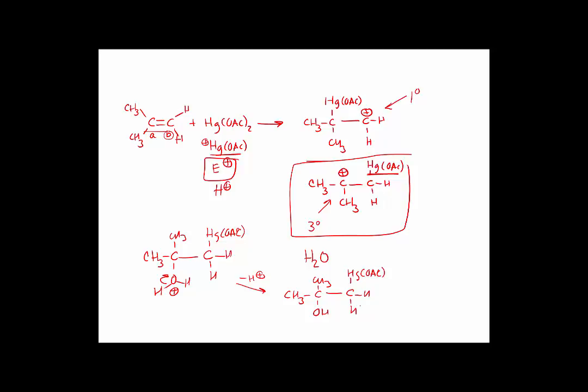So this is Markovnikov addition. I added the electrophile to the carbon with the most hydrogens, did I not? Right? I added it to the carbon with the most hydrogens, which was carbon B. It's just now I've got a different electrophile than H+. Where did my nucleophile add? My nucleophile added to the most substituted carbon. Why? Because I formed the more stable carbocation. Okay. Does that make sense to everybody?